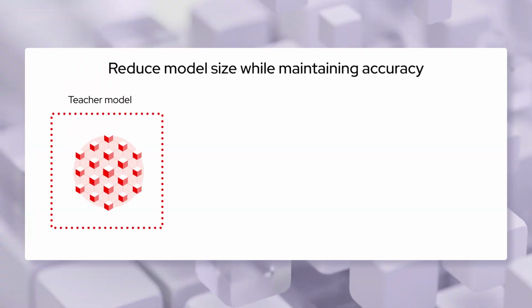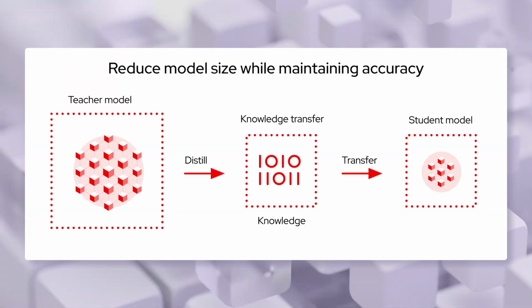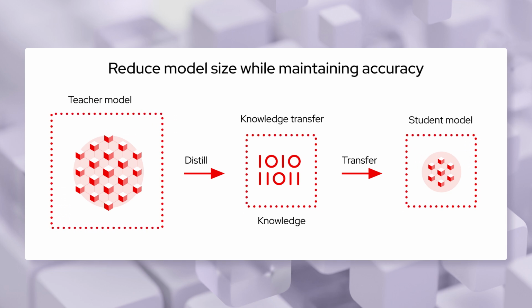Let's talk more substantial improvements. Model optimization techniques like pruning and distillation can significantly reduce the model size while maintaining accuracy. You could think of it as computational efficiency training, because you're removing some of the redundant parameters and streamlining inference paths. And when you combine these with quantization, the real magic happens. You get cheaper, faster, and equally as performant inference. Hardware optimization isn't just about buying faster or better GPUs. The key is matching your hardware to your actual inference patterns.